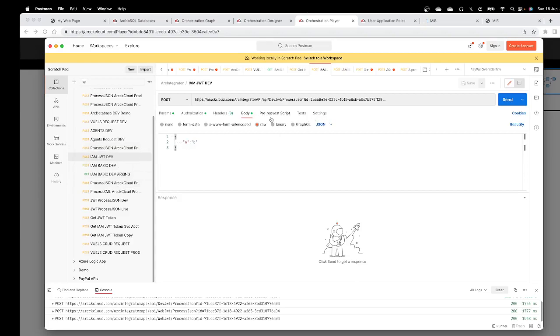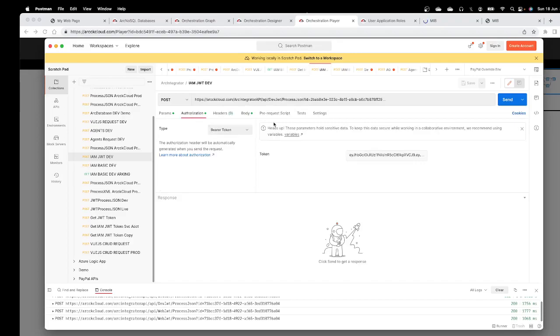Let me think, it's this one, authorization. So Arc Cloud, Arc Integrator, API.